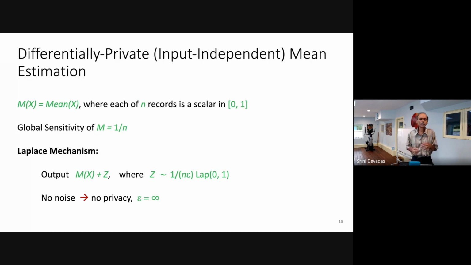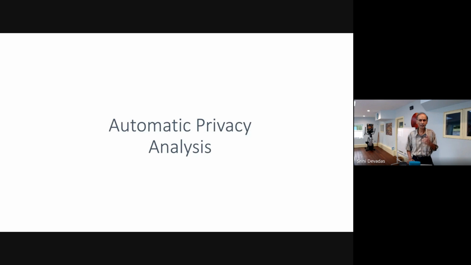And the only reason for this example is that I wanted to introduce perturbation, because we're going to go back and have to use it for more complicated examples, even in the case of PAC privacy. But it tells you how you can prove privacy in two different ways: in the PAC privacy way for this simple example, and in the differential privacy realm for the same example. So it's hopefully a nice contrast.